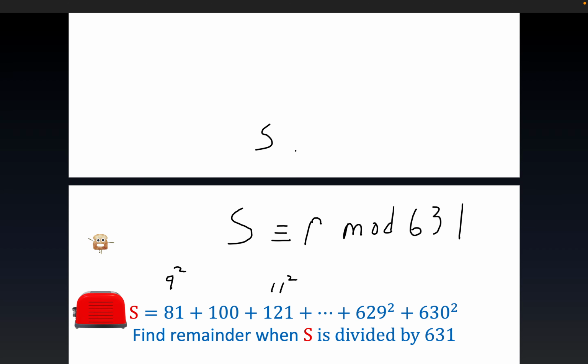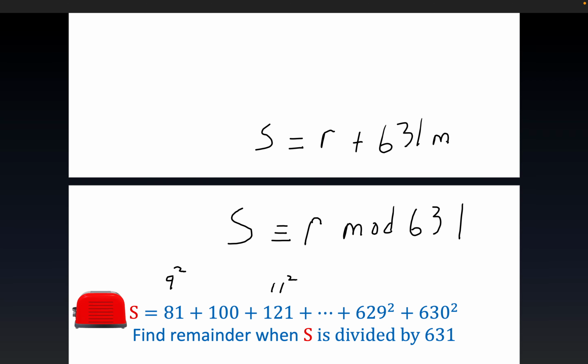You can rewrite this, replacing the triple bars with a double equals sign, and you get S is equal to R plus some multiple of 631, and we'll use M to be any integer. Now notice the case M equals 0 would be like what I just told you. You can have a smaller remainder. The remainder is going to be smaller, but M could be equal to 0.